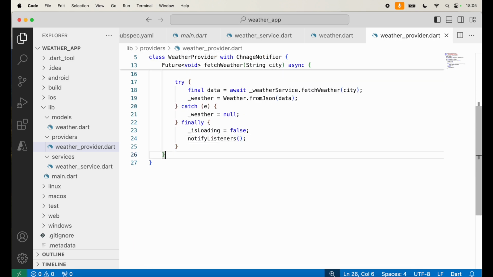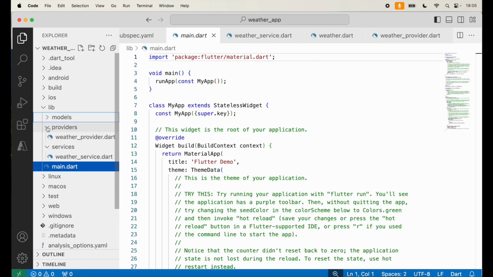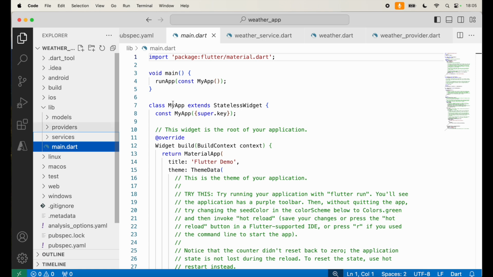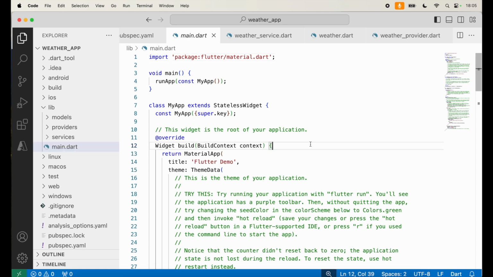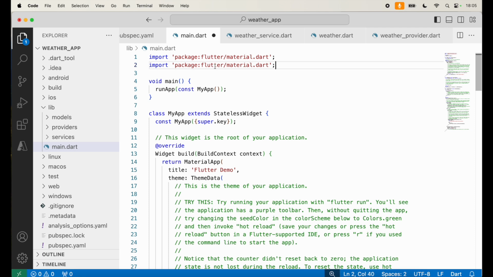So that's good. Now next, let's create the UI. So I'm going to go back to main.dart. We created the models, we created the provider, we created the services. Now let's go to here. I want to delete everything, but I'm going to keep as much as possible. For example, this package I'll keep. I'll add the provider package that we've added, so that is for creating widgets. I think it's provider.dart.